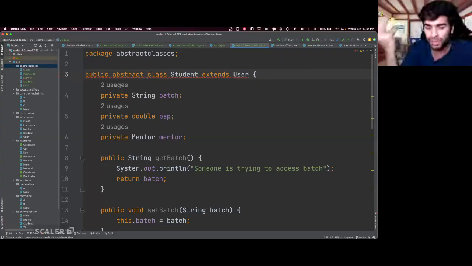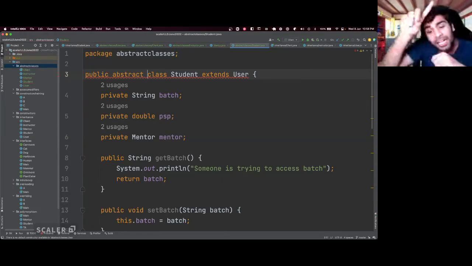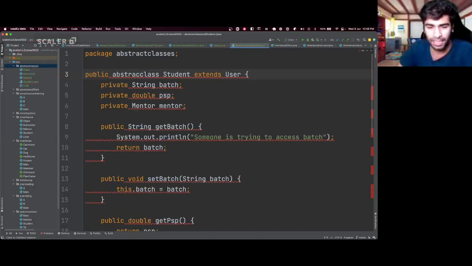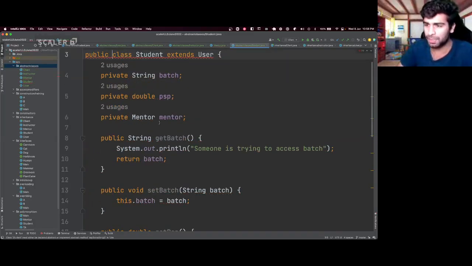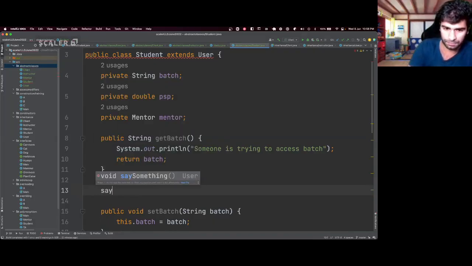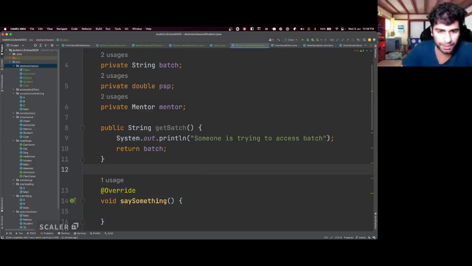If I make the student class abstract, then I can say that I will not implement it. In that case, who will implement the do something method? The children of student. Otherwise, can the implementation be empty? Yes, Prince, that can be empty. It is still an implementation, right? In do something, say something, I'm just doing nothing. That's perfectly okay.